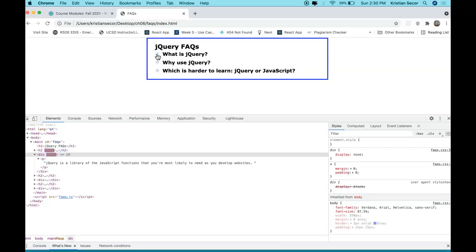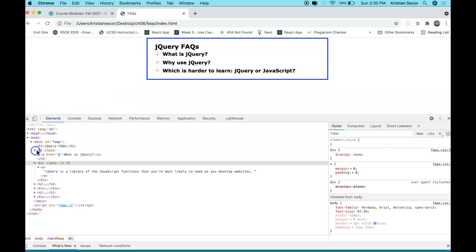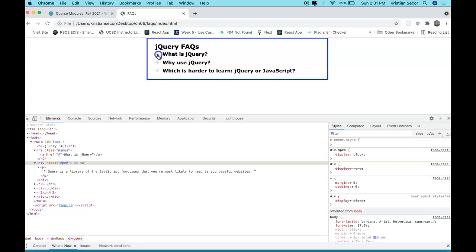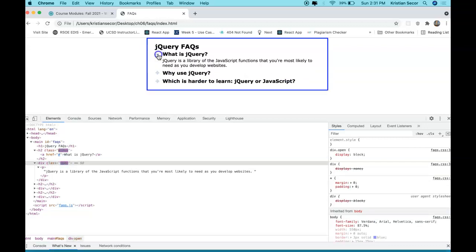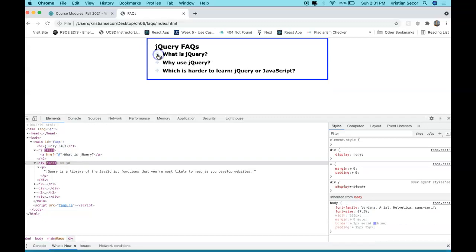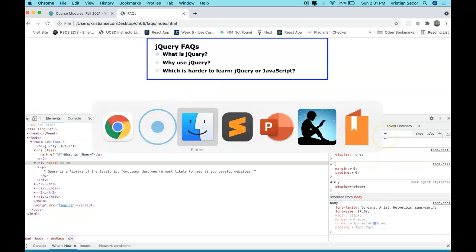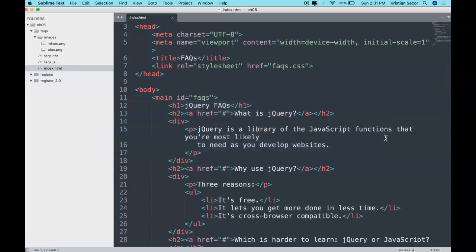Open. Now take a look at the class plus or minus, right? So h2, let's go ahead and do that as well. So h2, you'll see the plus becomes a minus, minus becomes a plus. So we're toggling the class and the console is showing what's happening with it. So that said, let's take a look at our code because you get a good idea of how we're handling this.